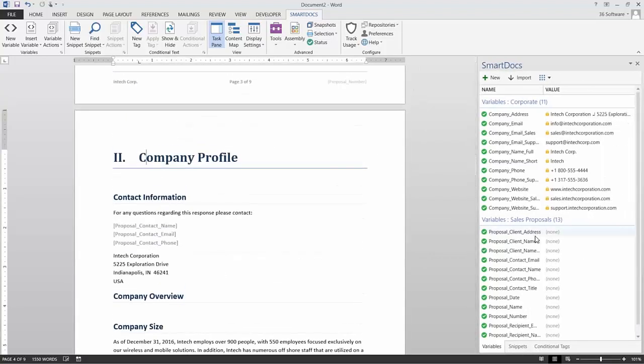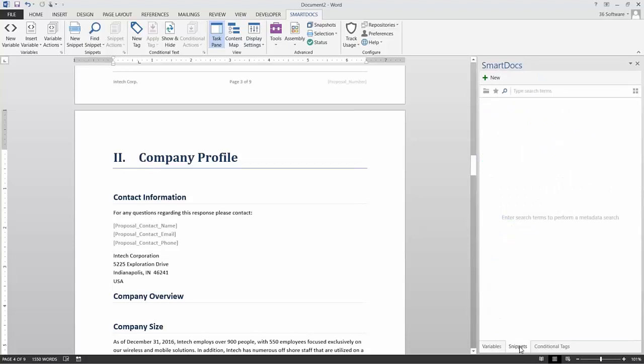Okay, now in SmartDocs, the three core elements that you'll see me use today are reusable variables, which are these placeholders you see scattered around, reusable snippets, and that's our reusable chunks of content, and conditional tags. So we'll go over a lot of this stuff, but we're going to really focus a lot on snippets because that's where the overall content reuse comes into play in being able to really find what you need and make it very easy for people to build whatever document that they're building. Okay, so centralized component reuse is the capability we're talking about first.